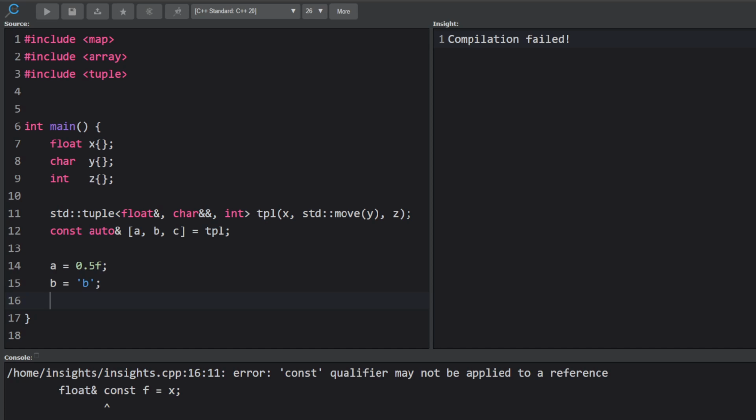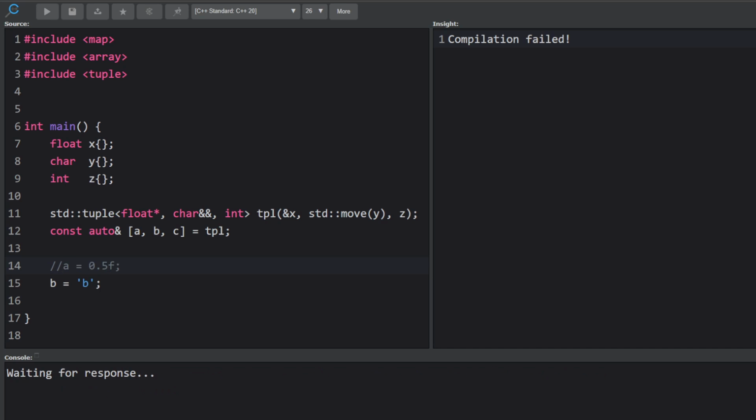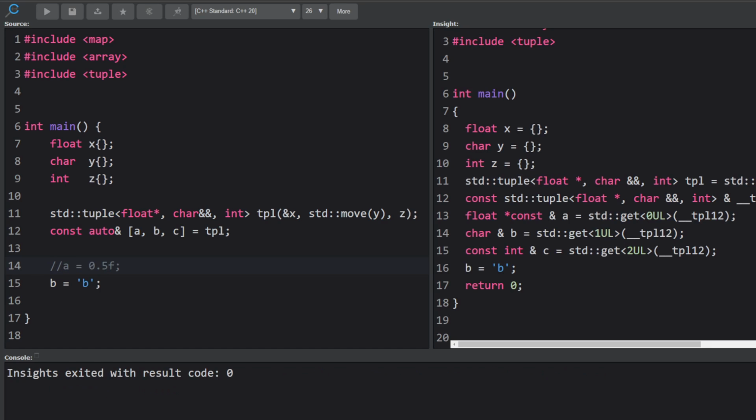So, let's see the type if we had a float pointer. So I will change this to properly have float pointers, and comment this out. And we see we have float pointer const reference a. Kind of a gross type.